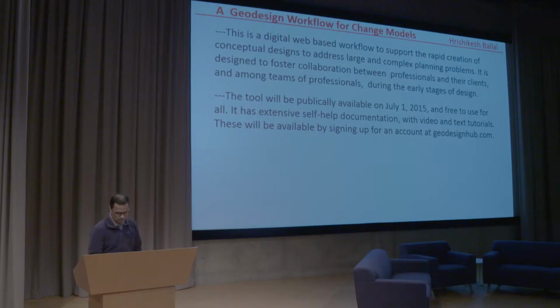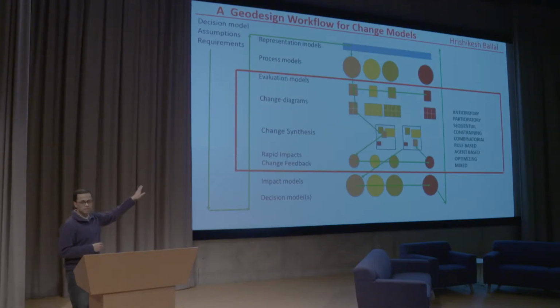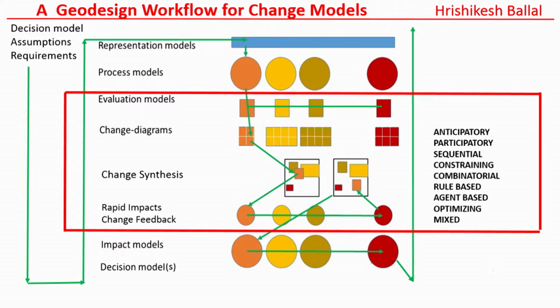And it has all the self-help documentation, so anybody who wants to use this will be able to use it. It's certainly my aim to have it available for anybody in any part of the world to do this kind of quick iteration, design at an early conceptual stage using the tools. So what happened today in particular, and the focus of my thesis, is around the red box that's shown here.